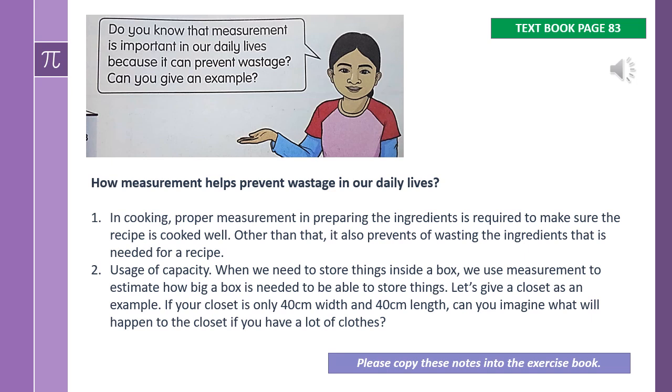This is in your textbook, page 83 at the bottom. So I need you to open your textbook at page 83. So let's read the question. Do you know that measurement is important in our daily lives because it can prevent wastage? Can you give an example? Now, first of all, do you know that measurement helps in preventing wastage?